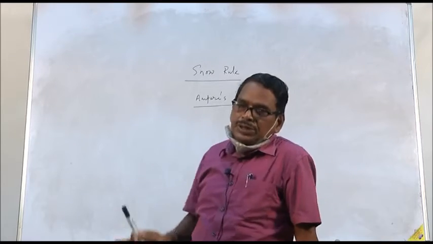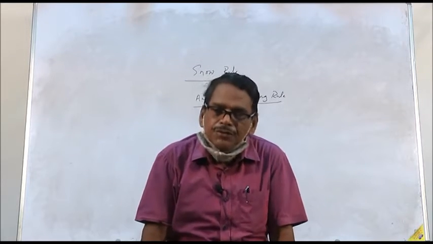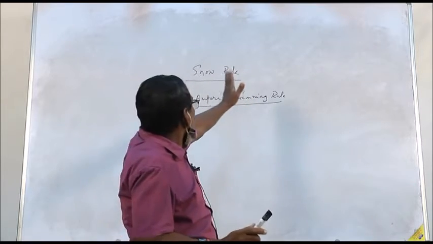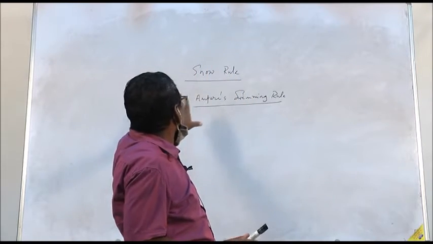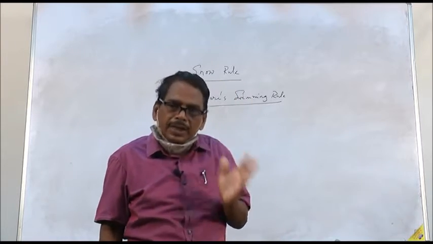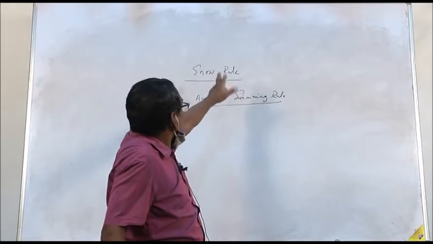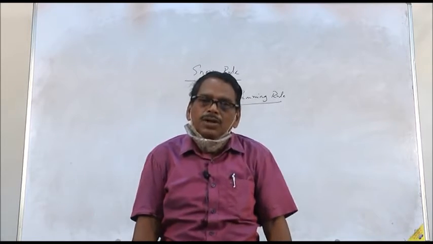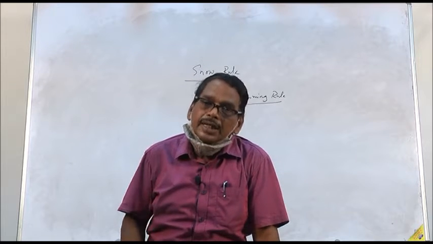So, by these rules, you can know the direction of the magnetic field. Then, how much is the magnetic field? A conductor carrying current behaves like a magnet, associated with a magnetic field. We can find out the direction of the magnetic field, but how much is it? What is the intensity of the magnetic field? That can be found out.